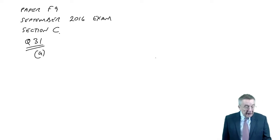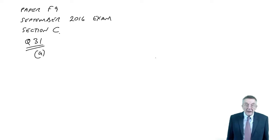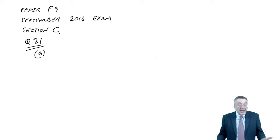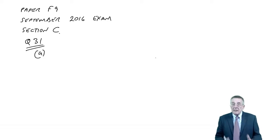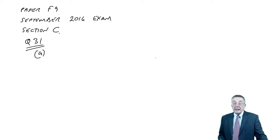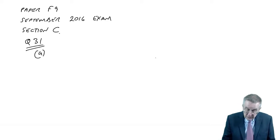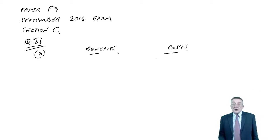Finally, we finance working capital requirements from an overdraft costing 4% a year. Assume that there are 360 days in a year. All right, let's do Part A. I'll set it out the way I do in my lectures. It doesn't matter how you set it out, as long as it's clear to the marker what you're trying to do. There's an early settlement discount being offered. To decide whether it's worthwhile or not, I always list the benefits or the savings that would occur. I also list the costs that would occur.